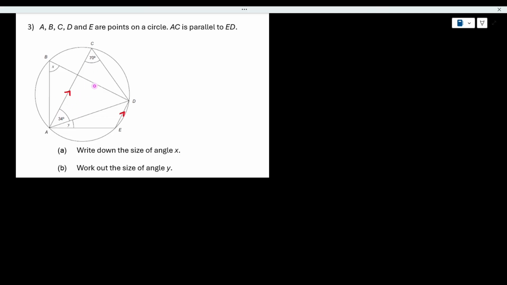Now, do you see that 70 degrees is made by arc AD, right? Now, you have to observe, does arc AD subtend any other angle, which is X, correct? So your first finding will be that this also will be 70 degrees. So here X is going to be 70 degrees. Why? Because angles in the same segment are equal. Always remember the properties, wherever required you must write them down.